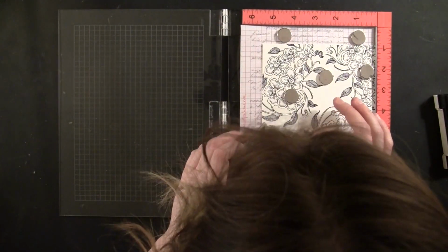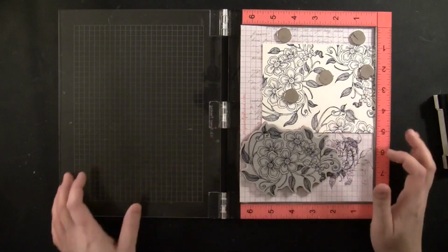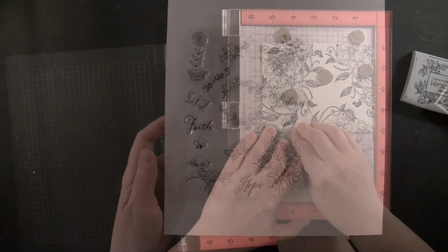I am just, excuse my head there, just making sure that I cover some of these open areas. Even if it's just a little touch of a leaf here or there, it does make a difference in the finished look of the card.